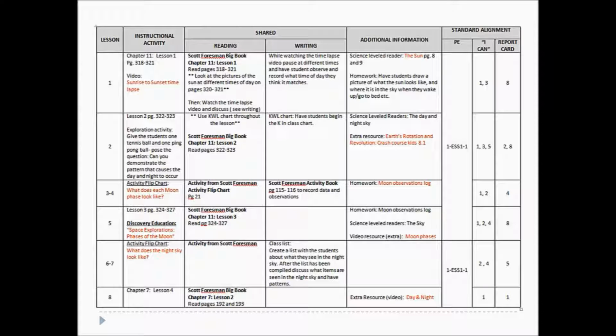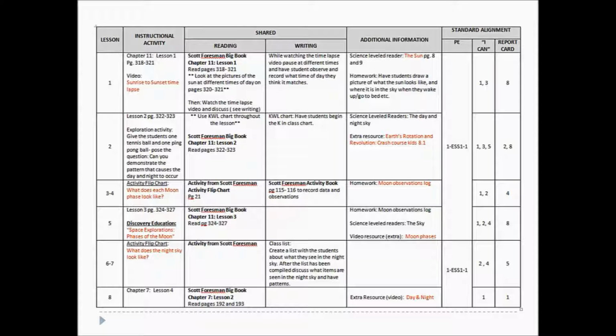In order to generalize their evidence, students need to first collect and organize their observations, or data, of objects visible in the sky during the day and night. In lessons 1 and 2, students are using pictures, text, and video to observe how the sun appears to move across the sky. The optional video in lesson 2 models how day and night are caused by the Earth's rotation and introduces the predictable patterns of seasonal change through the Earth's revolution or orbit around the sun.